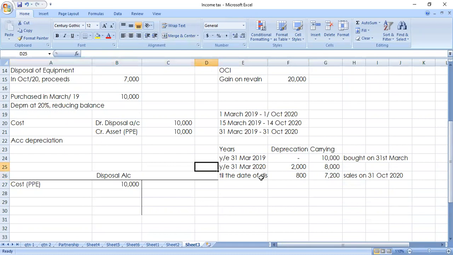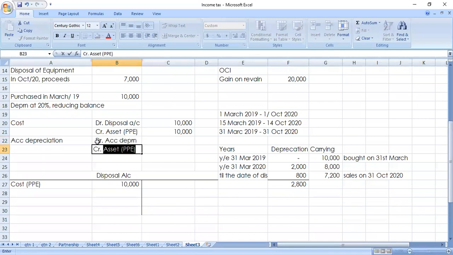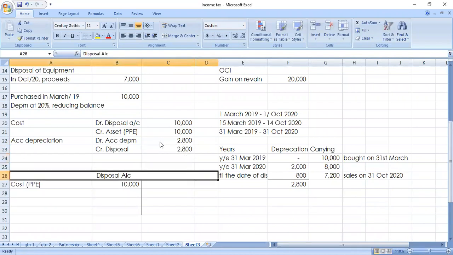Then we continue. So this is our accumulated depreciation. You add the depreciation amounts together, and you have 2.8. This is our accumulated depreciation, therefore it is what you dispose of. So when you come here, you're going to debit accumulated depreciation because it has a credit balance, and credit the disposal account, with these figures, which is 2.8. When I do the double entry, I'll come to my disposal account and put here accumulated depreciation, which will give me 2.8.